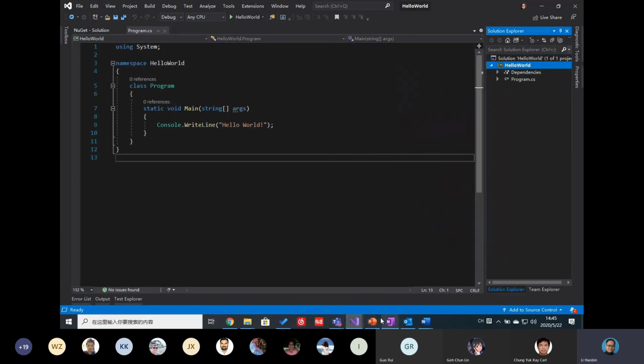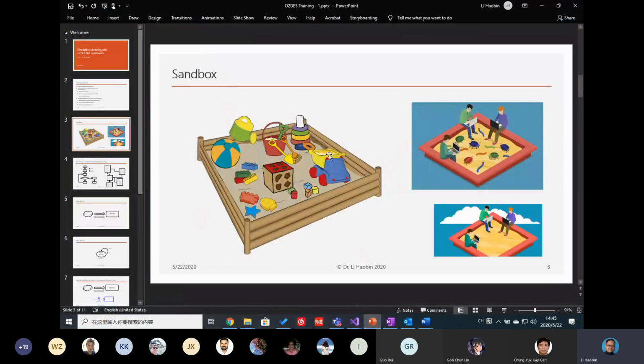I want to introduce a little bit of the concept of how we actually do this. We have this concept of the sandbox. Whatever we are simulating now, we keep in a kind of sandbox. The reason is that we want to separate it out from all the other environments. For example, in the other environments we might do some analysis and look into historical data. But when we simulate, the simulation can be based on historical data, and can also be based on things which have not happened in history. So that's why we want to create a safe environment to encapsulate everything inside.